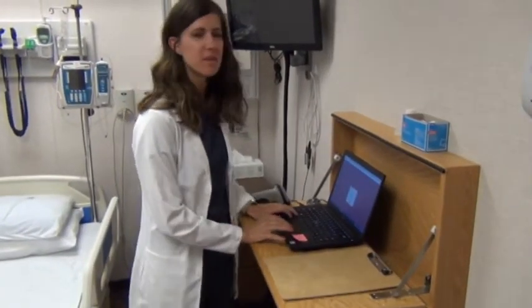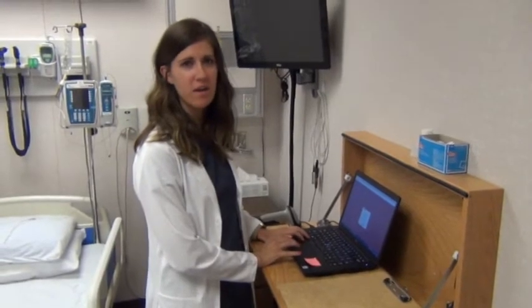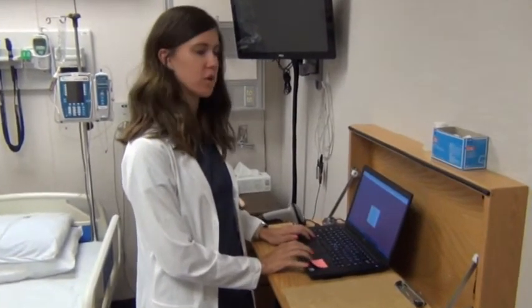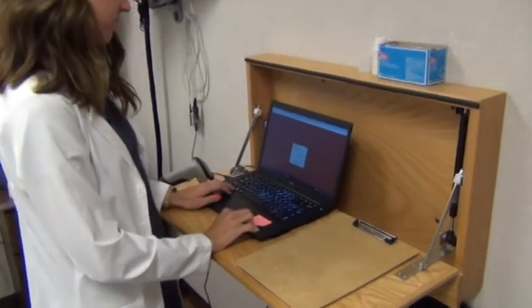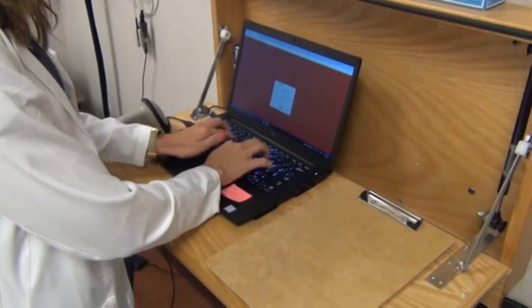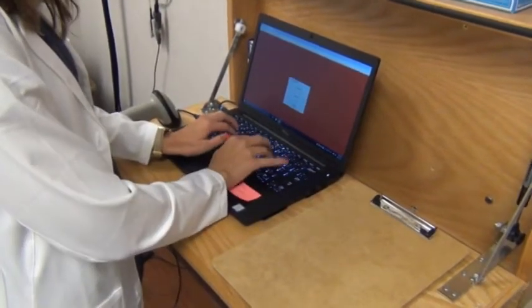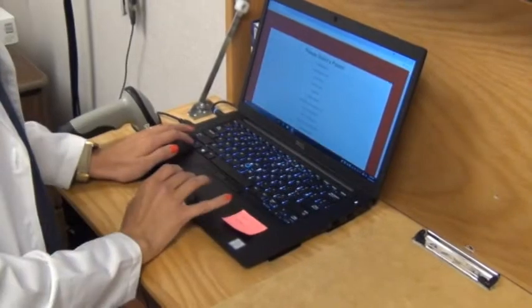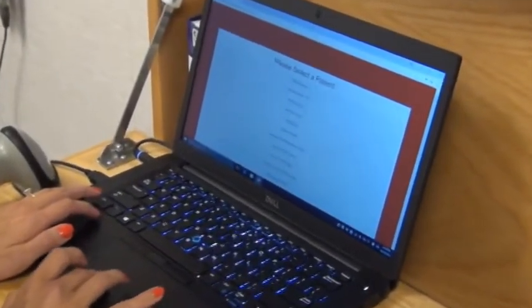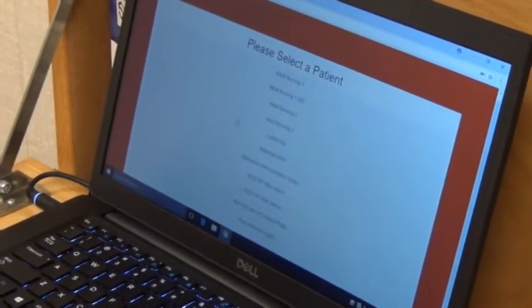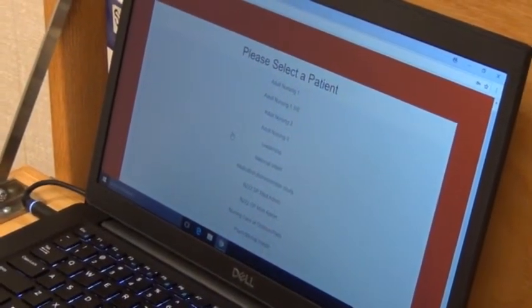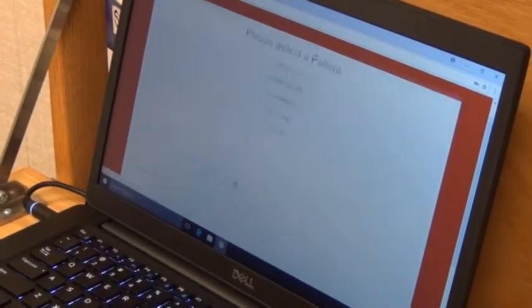Hi. MChart is the computer system that we use here at Mennonite College of Nursing. It is very similar to what you will use in the hospital. Each computer has the login and password listed on the laptop, and it will be pulled up for each of you during your scenarios here in the simulation lab. Here, listed on the computer, you'll see all of our courses. So you will select whatever course you're here for the simulation, and then you'll select your patient from the list that is provided for you.